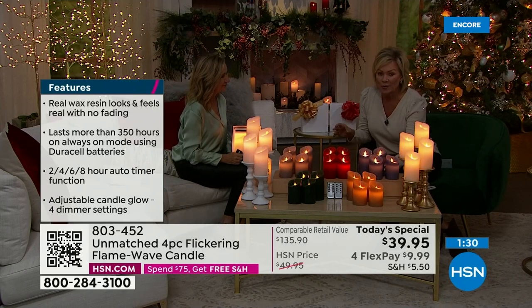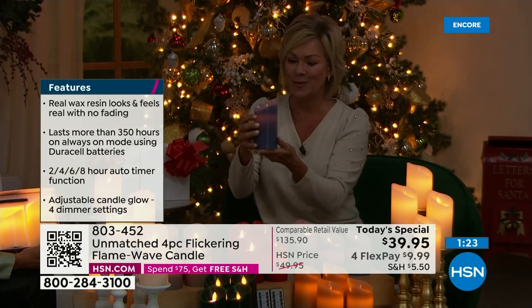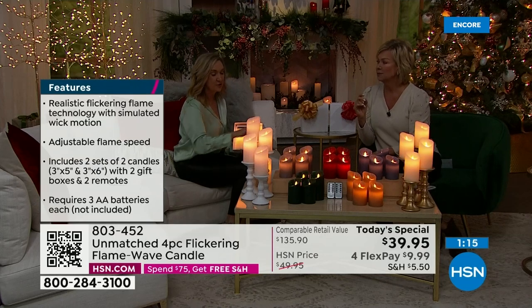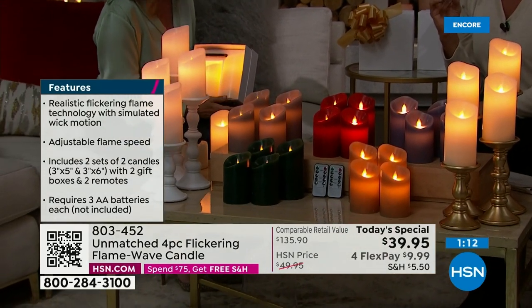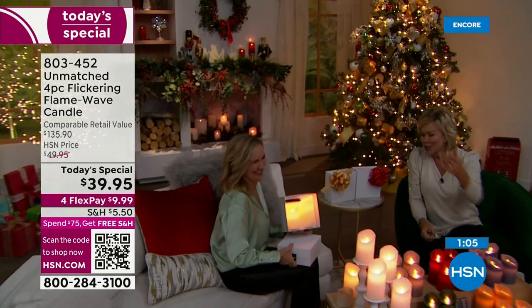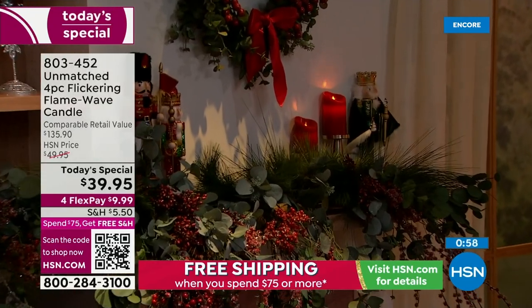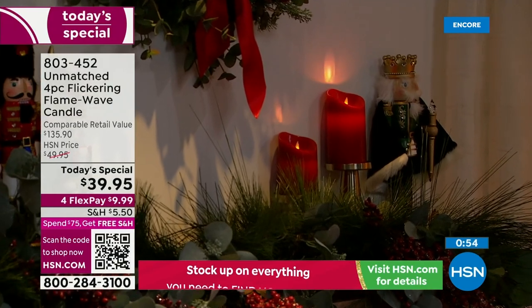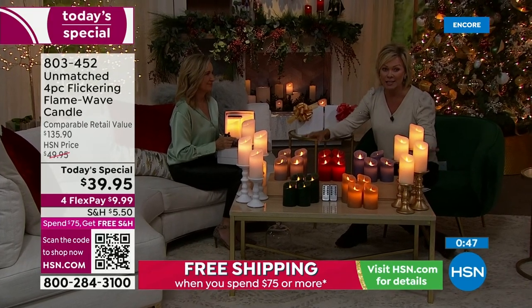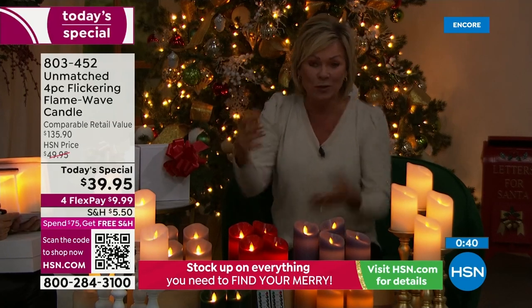They return to whatever setting you had — no flicker or a little flicker, brightness dimmed. Four dimming settings, you can affect how fast the flame moves. This is so true — I was going to smell it because it looks so pretty, like it smells like lilacs or lavender. But they're unscented, which is great if you're having dinner or are sensitive to scents. You don't want conflicting aromas when cooking sweet potatoes and turkey.